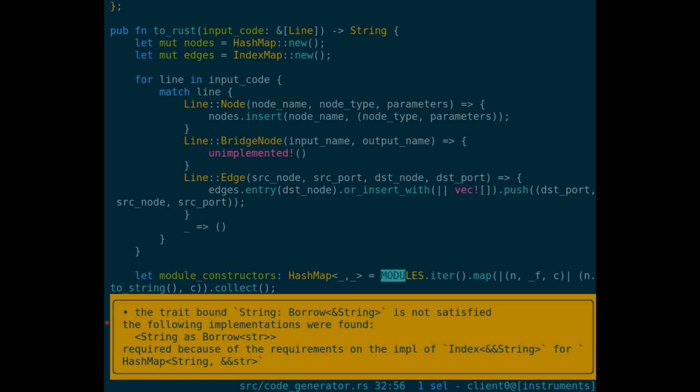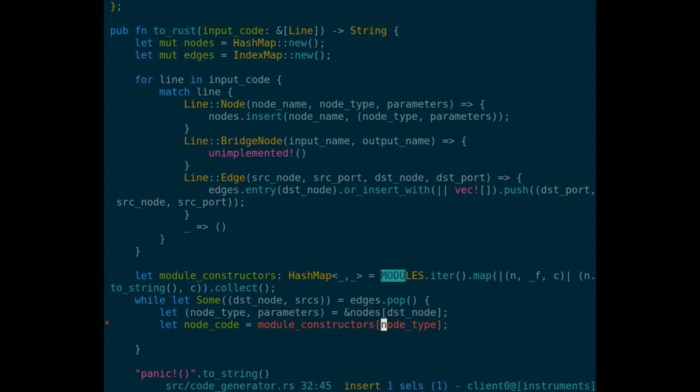Not satisfied. Something's double referenced. Sure don't want to think about that. Whatever. Okay, so now I have the code for this node. Let's just double check that this is getting stuff that makes sense.